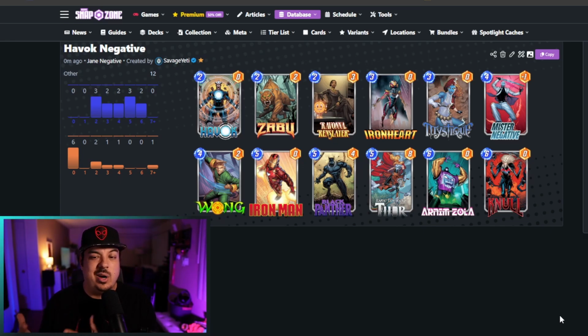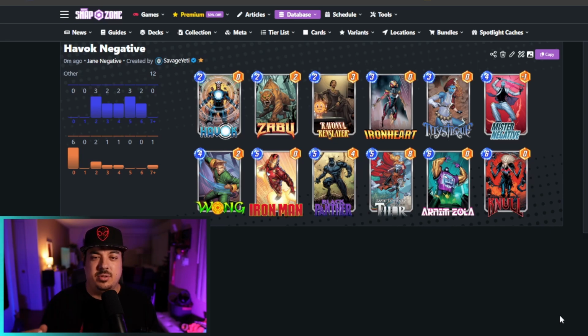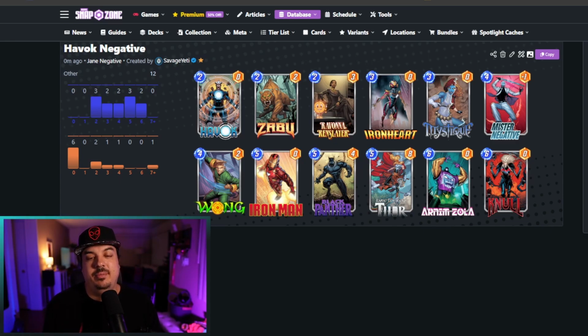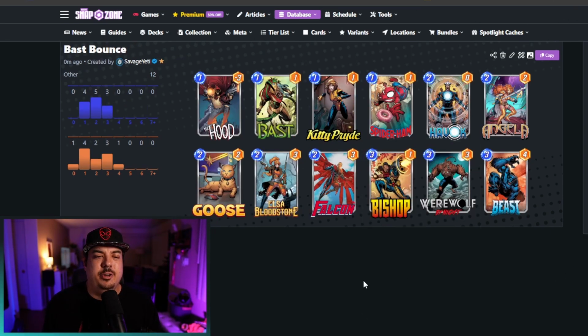And it just plays like a regular Mr. Negative deck. You have Ravana in here and Zabu, because if you can play either of them on turn 2, you can play Mr. Negative on turn 3. Obviously, the main goal here is to get Mr. Negative out as soon as possible, so you can start drawing those cheaper cards. I'm really excited for this deck. I'm really excited to try Mr. Negative out once again. It's been a while since I've tried him, and I think Havok slots in pretty well into that deck.